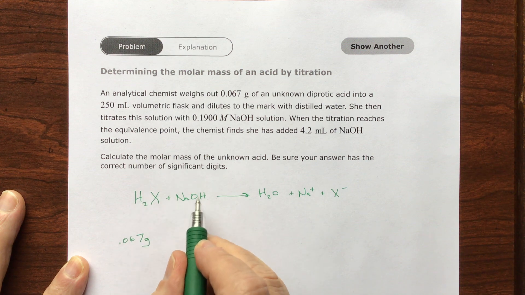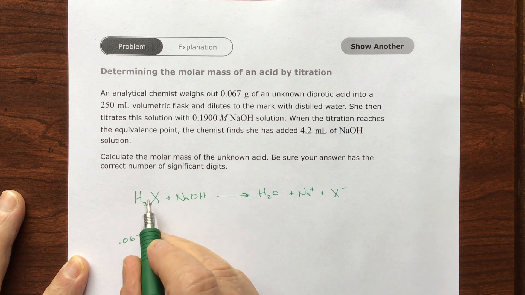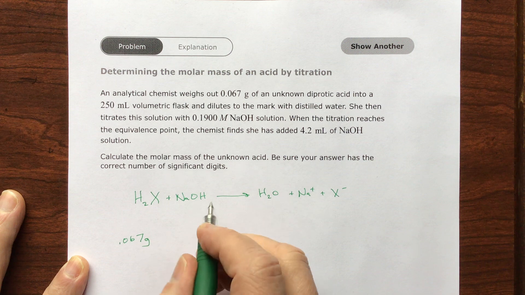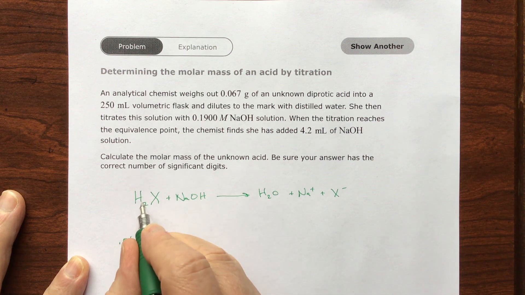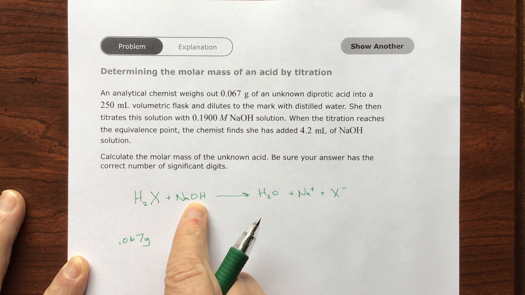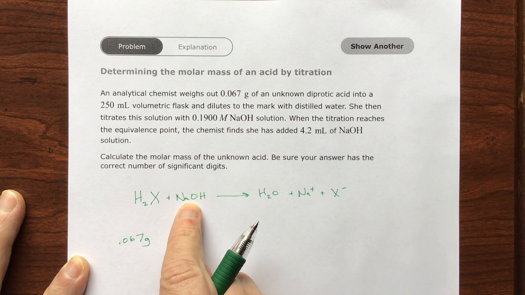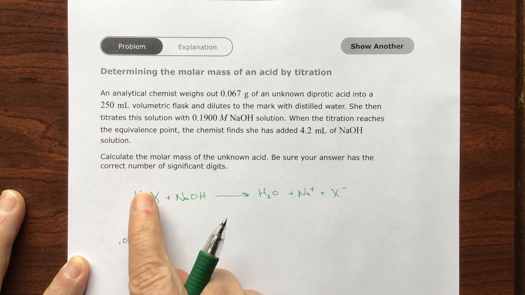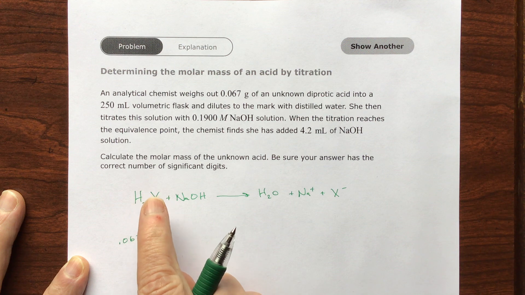So what's going to happen is whatever number of moles of this that you have, you're going to need twice as much of the hydroxide. So I would need two hydroxides for these two protons. So we're going to find out how many moles of hydroxide it is, and the acid is simply going to be half that amount.